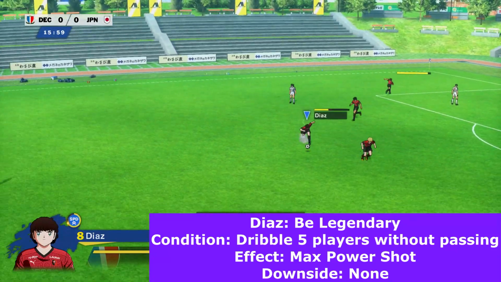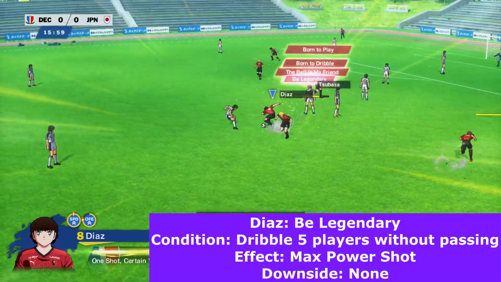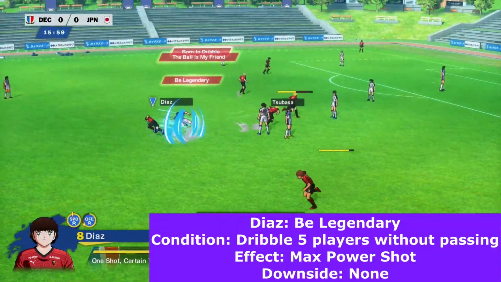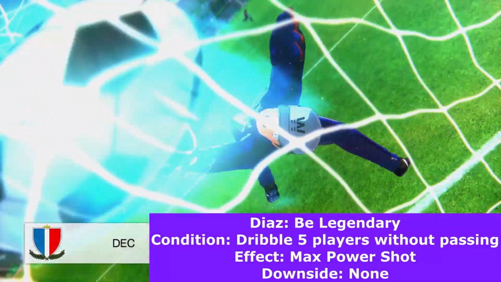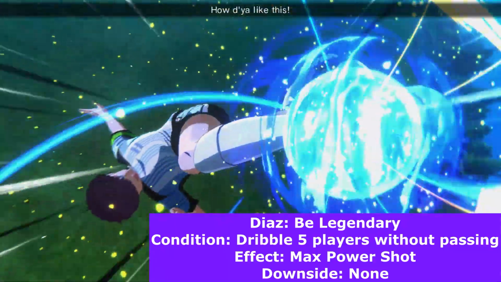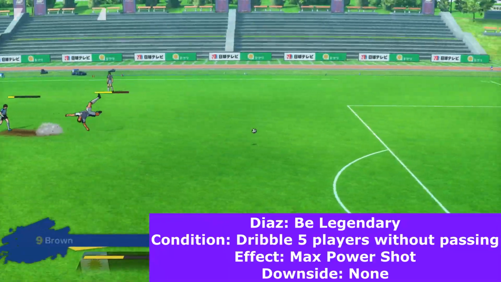Diaz's B Legendary was the pure definition of toxic back in the online days. Dribble 5 players without losing the ball or passing, and your skill shoot will be guaranteed to score. If the ball loses animation by being blocked twice on consoles and once on PC, the shoot will deplete the opponent goalkeeper's spirit completely. Unfortunately for new hero mode, this skill can only be used in the finals.